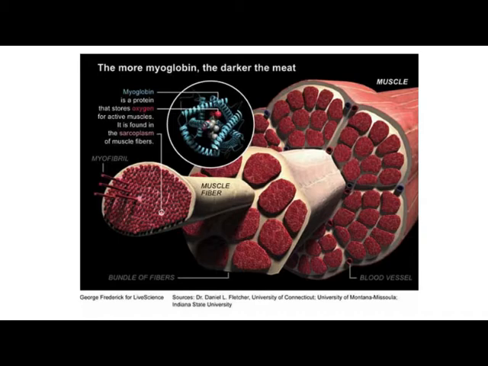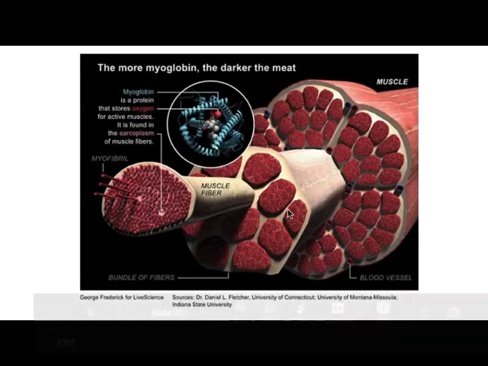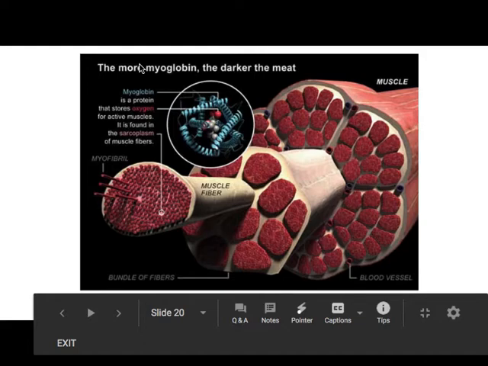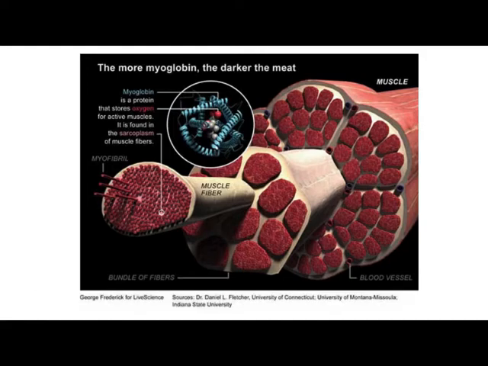This is myoglobin. I use this as an example because it's nice to know that you have a molecule called myoglobin. Myoglobin is similar to hemoglobin. In fact, they sound the same, myoglobin, hemoglobin. What does hemoglobin do? It's found inside your red blood cells, carries oxygen. Now, we have a molecule similar looking to your hemoglobin. It's found inside your muscle cells.